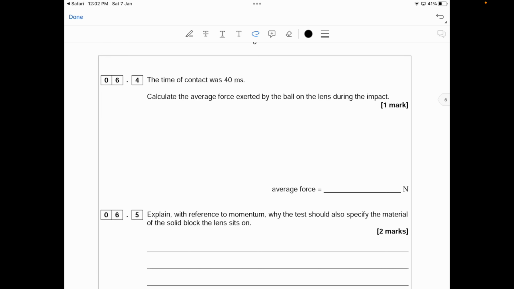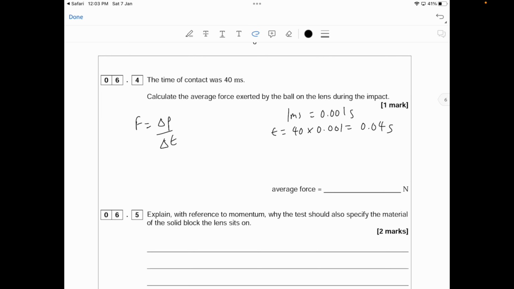So the formula we can use here is that the force is equivalent to the change in momentum divided by the change in time. Using this concept, we know that the time of contact was 40 milliseconds, and we have to convert milliseconds into seconds. 1 ms is equivalent to 0.001 seconds. So the time is going to be 40 ms times 0.001 seconds. It's very important that you guys convert the values first before plugging them into the equation. So time is 0.04 seconds.